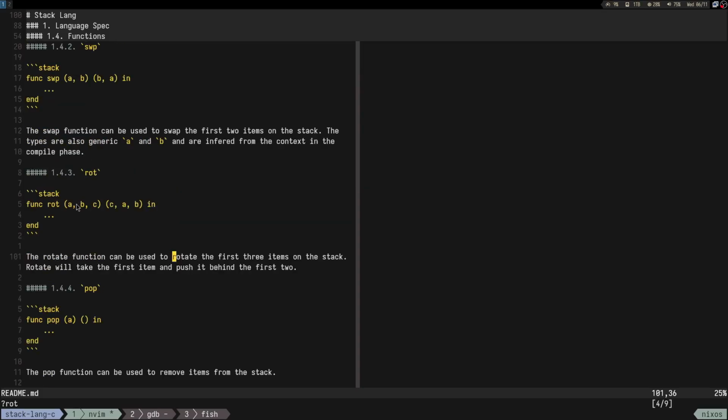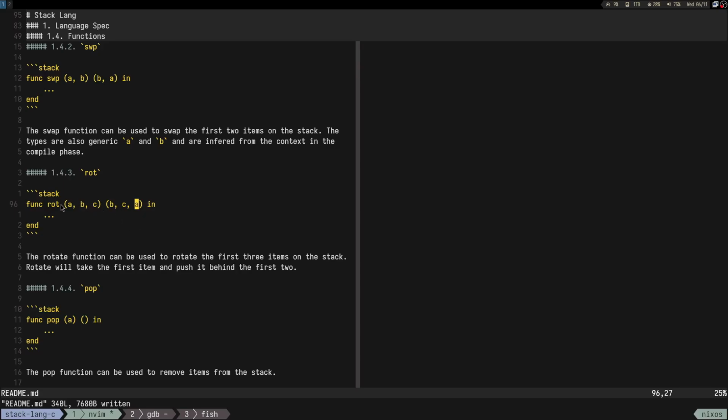So function rotate is gonna actually do what? B, C, A, right? It takes the last item and it brings it forward. I mean, I guess it's rotate counterclockwise, right?